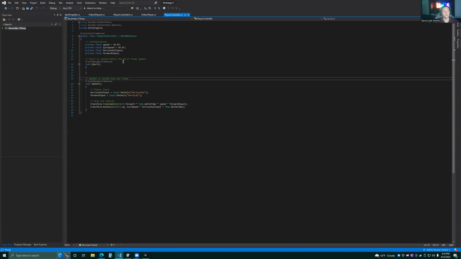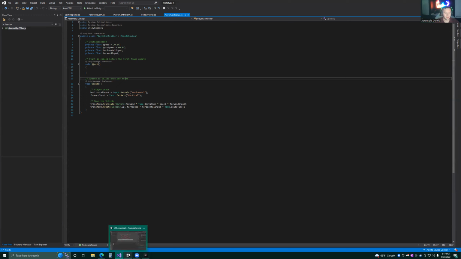The new stuff would be the input. For instance, we have the horizontal input, and each frame we're collecting that input here and including it as another multiplier. That tells it how fast to go based on what the user is inputting. If the user is inputting nothing, then it would be a 0 and it wouldn't move, versus having more control over how the car moves. And that same concept is applied to the rotation. And so that's what allows us to drive the car.